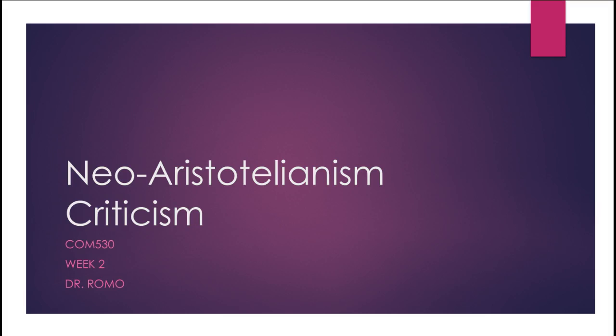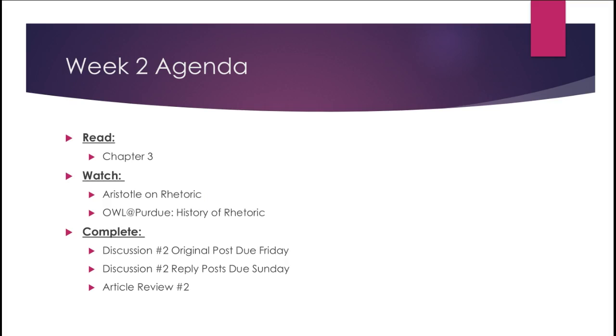This week we are looking at Neo-Aristotelianism criticism. To look at the week 2 agenda, we are reading chapter 3, which deals with the works of Aristotle and the genesis of classical rhetorical criticism. And we are also watching some videos on the history of rhetoric as well as Aristotle's perspectives of rhetoric, including a discussion board that's due on Friday with reply posts due on Sunday, and our article review number 2.